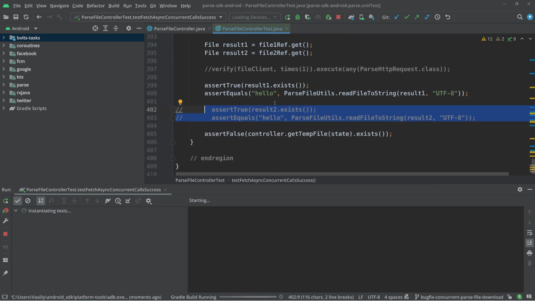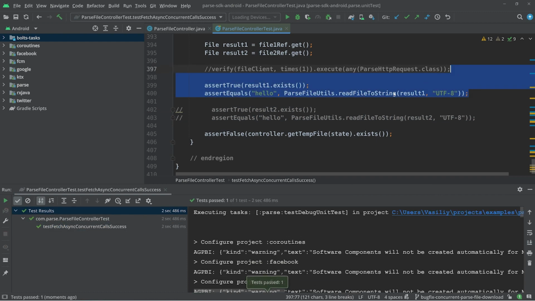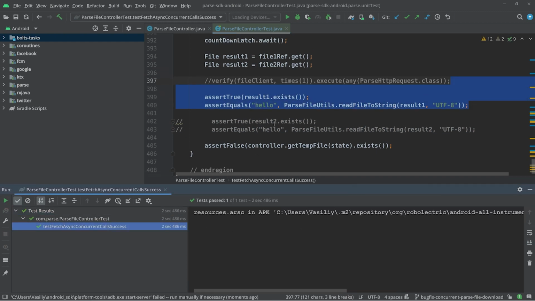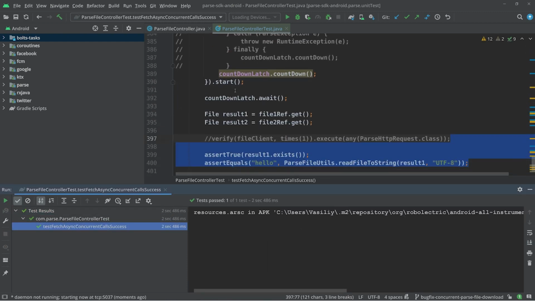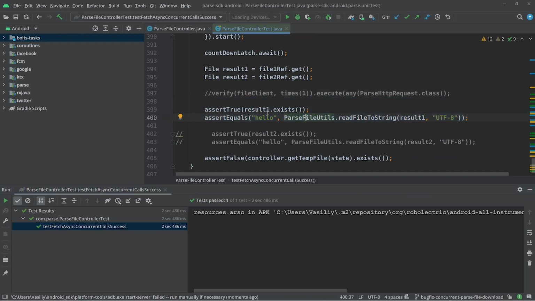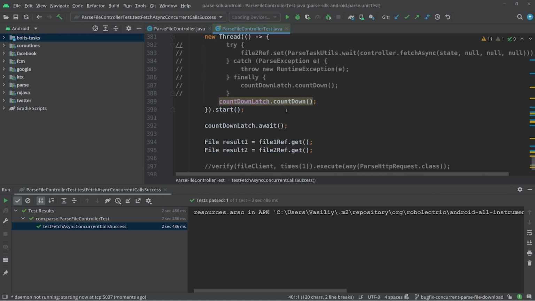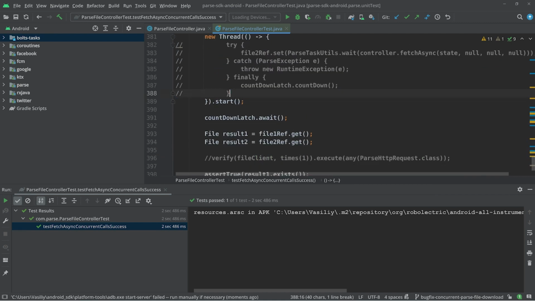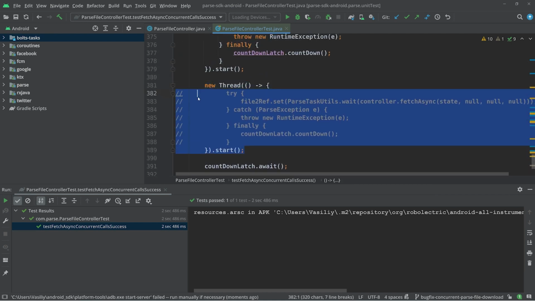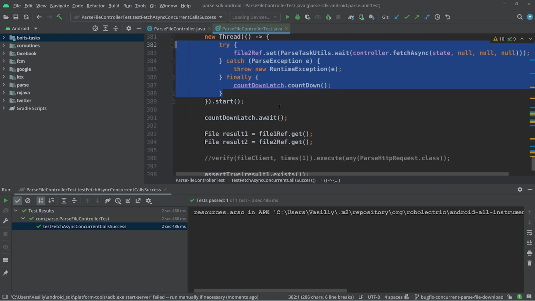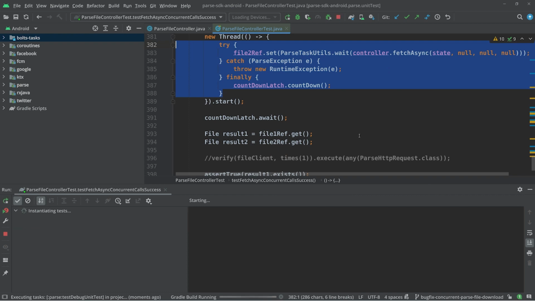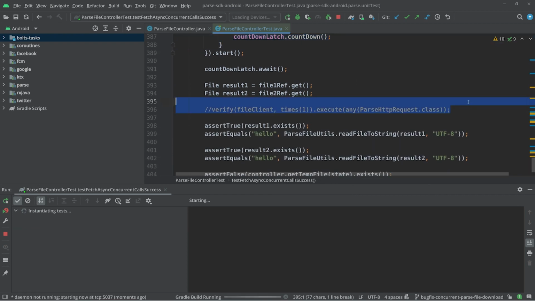Let's rerun the test and make sure that we can get the contents of this file all right. Okay, so now it works, and therefore indeed the fact that we cannot get the contents of this file is related to this concurrent execution from two different threads. So that's maybe not the same problem that I wanted to reproduce here, but that's indeed a very similar problem.